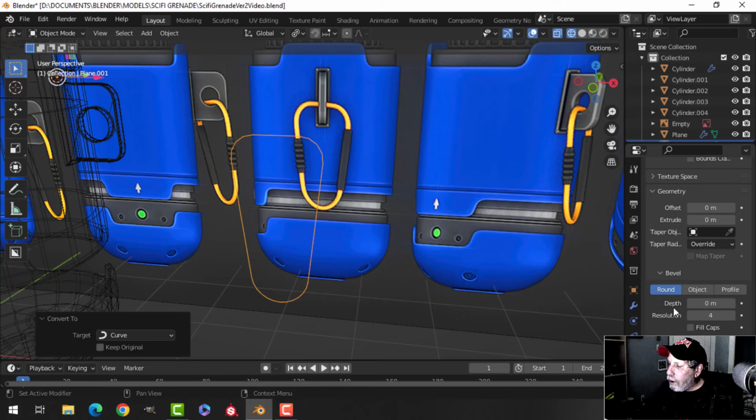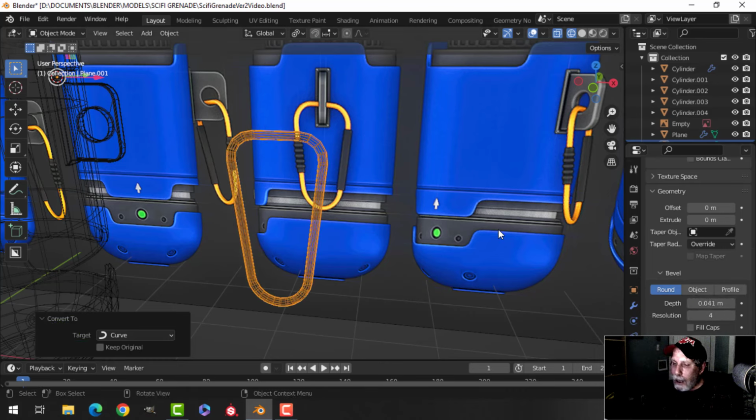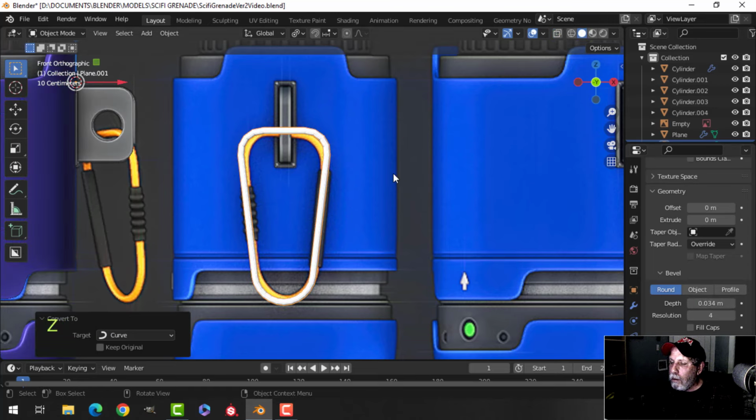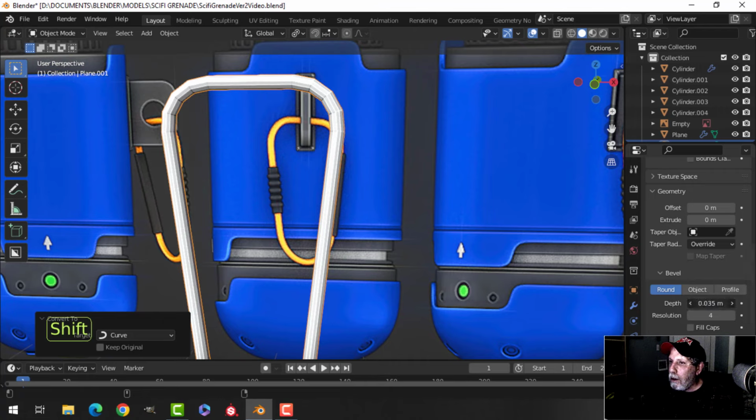I'll come over to the curves dialog box and under geometry, bevel, under depth, I will hold shift and click and pull to the right until I start to get the size that I want for this. All right, so I'm just adjusting the size to what I think I'm going to want. Maybe a little bit thicker than that. No, pretty close to that.